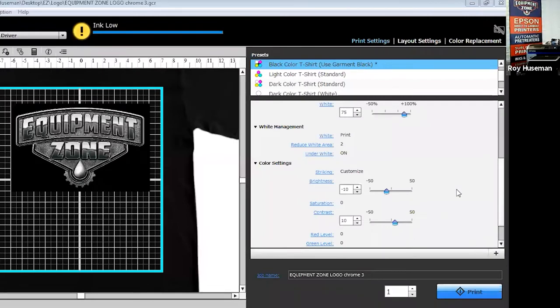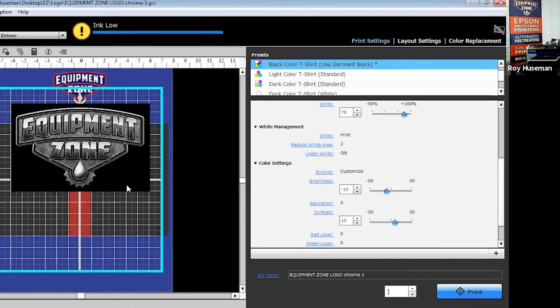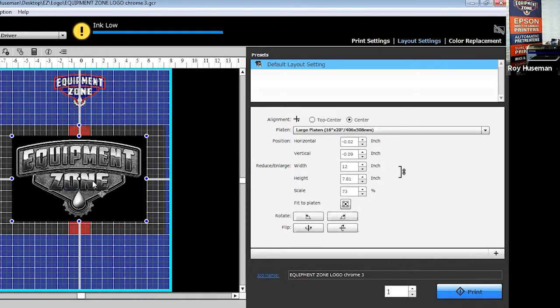I already have this logo up. I'm going to show you how to bring in the Platin that we are providing. Go to Import under File, Background — it's a little different for Macs versus PCs, but it's still the import tab. I'm going to bring this in — you can see my standard Platin of 14x16 is not going to work for me, so I need to go to the larger size. Now I can position this. I've allowed about an inch forward on my hoodie, so I'm only going an inch down onto that Platin.